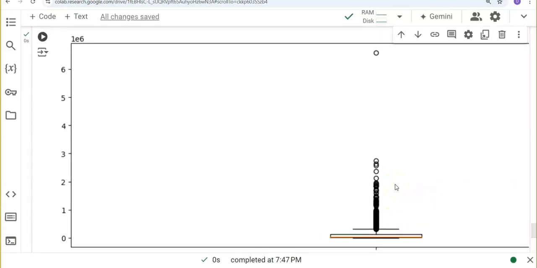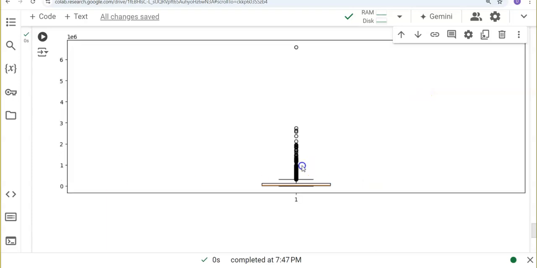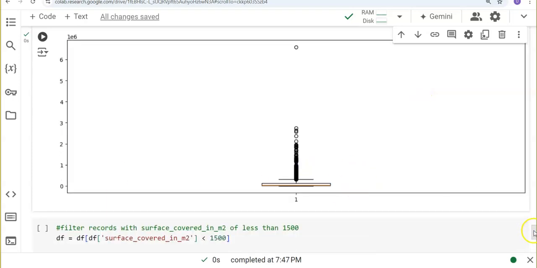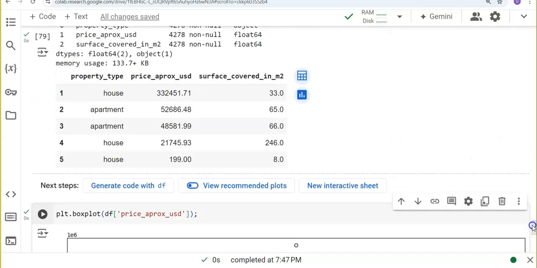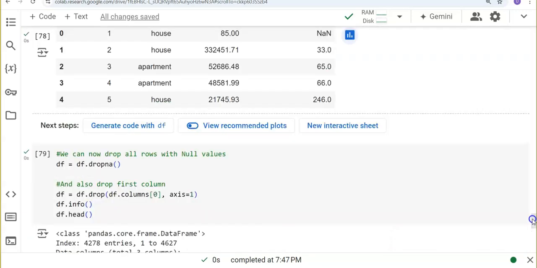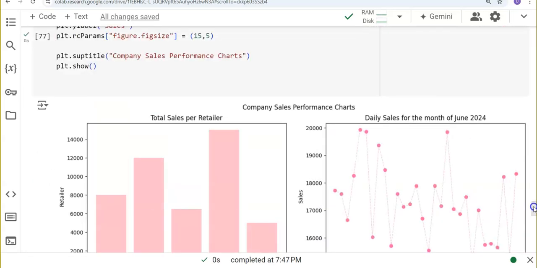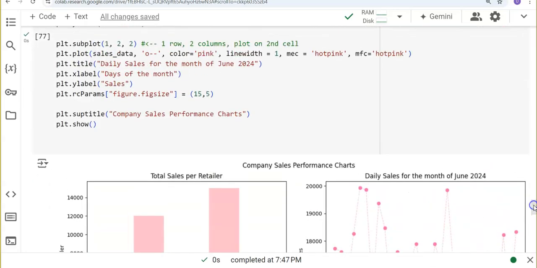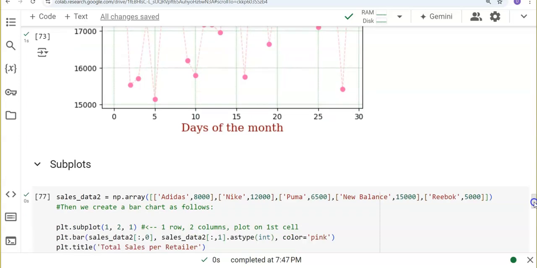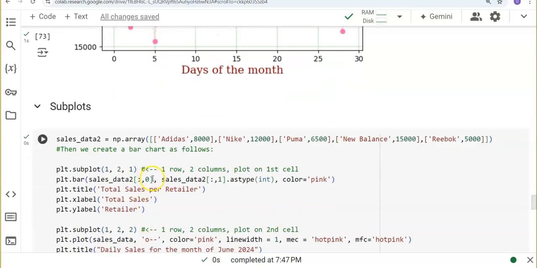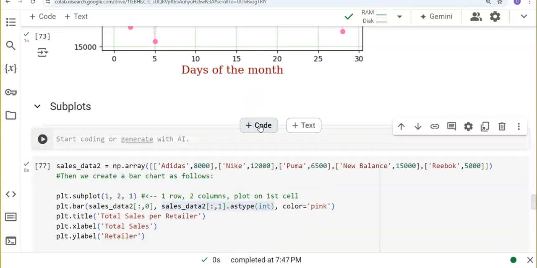Just to give you a simple description of how we can demonstrate a box plot, let me try to create a small box plot from data that we've been using here, just to make sure that it makes sense for us. I'll try to create a box plot for these small cells that we have here. plt.boxplot.